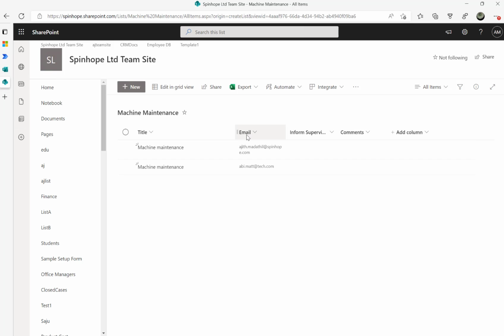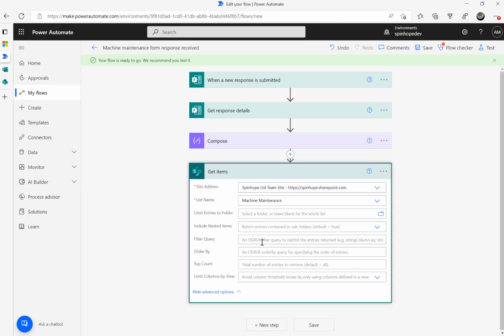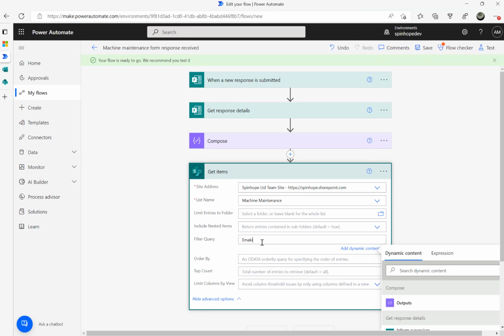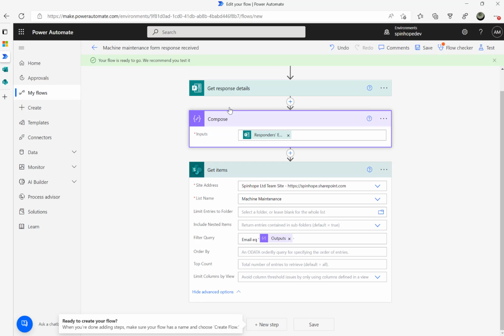And here that's called email. So I'm going to filter by email now, with the output of the compose. Or you can directly map the responder's email here.